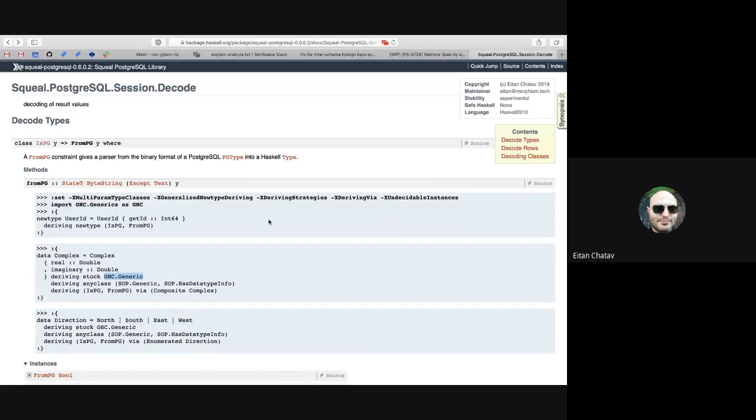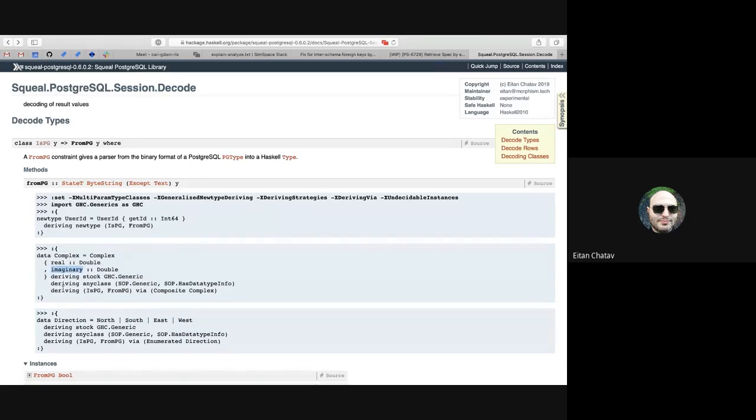And then you need to derive SOP.Generic and SOP.HasDatatypeInfo. SOP.Generic gives us the product encoding or the sum of products encoding of this type. So this is a product of a double and a double. And then HasDatatypeInfo gives me information about the field names, basically.